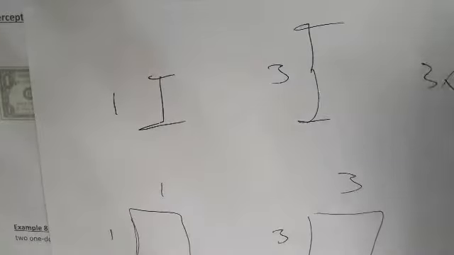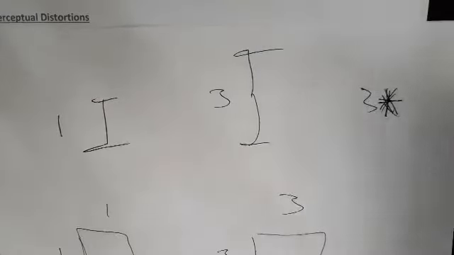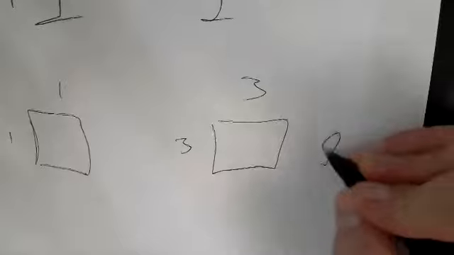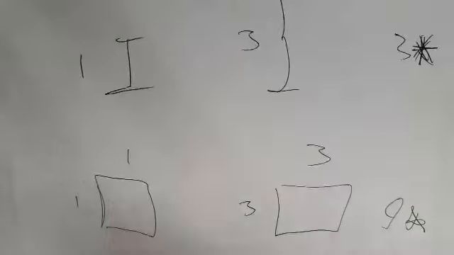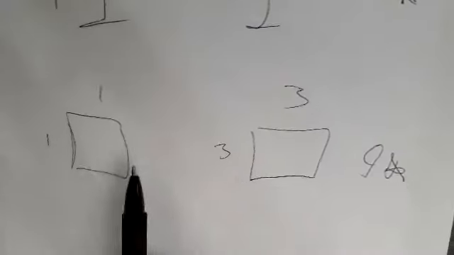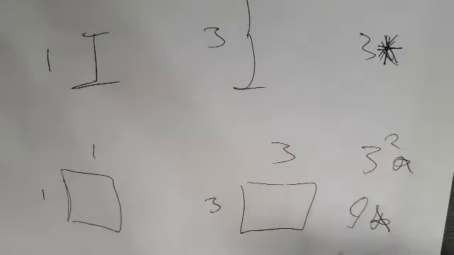So in the first dimension, it's 3 times. You might notice in the second dimension, it gets to 9 times. And in the third dimension, it would be 27 times. So when we triple a length, we are doing it by a factor of 3 squared for the second dimension, and we're doing it by a factor of 3 cubed for the third dimension. So we talked about this dimension analysis sort of thing. That is what is coming into play here.